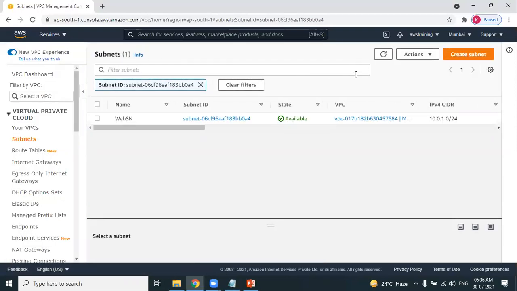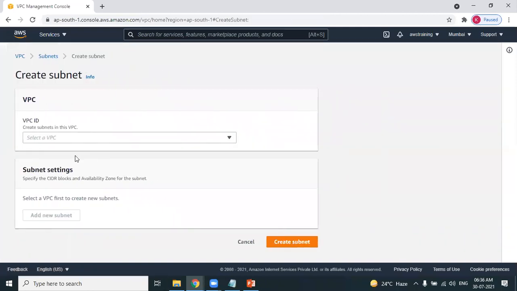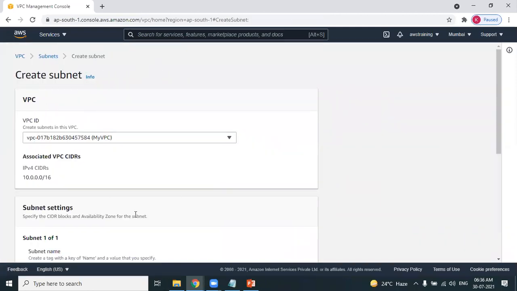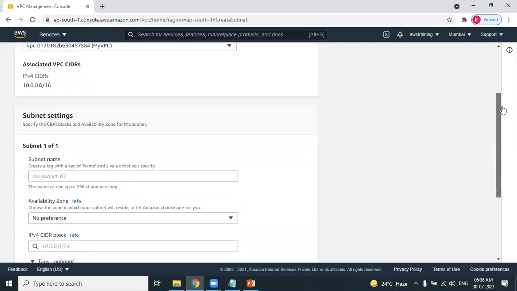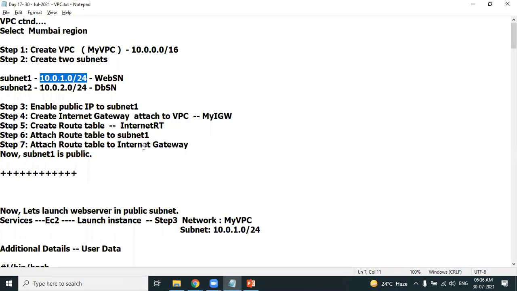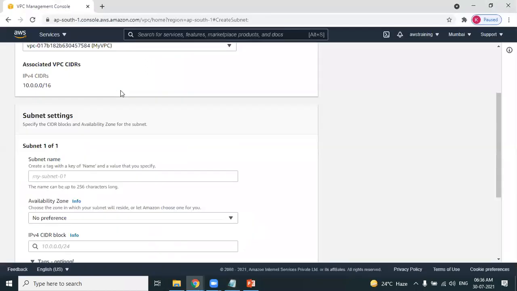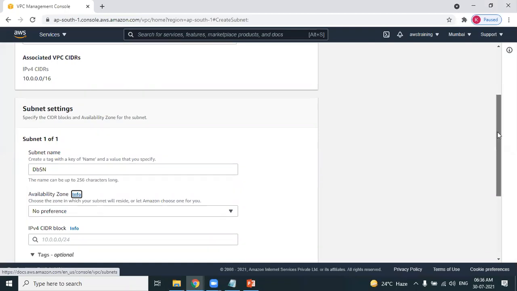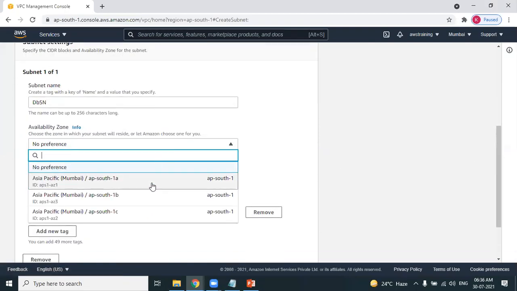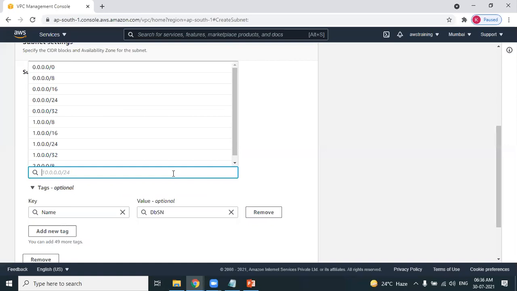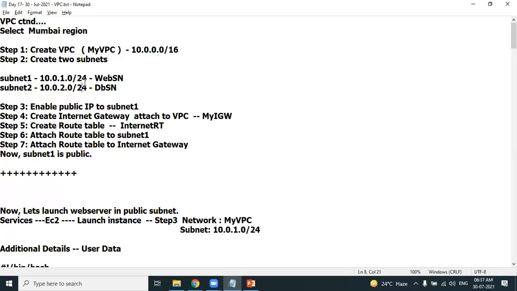First subnet got created. Creating one more subnet. My VPC. Any availability zone does not make any difference in the IP address series. 2.0 series.